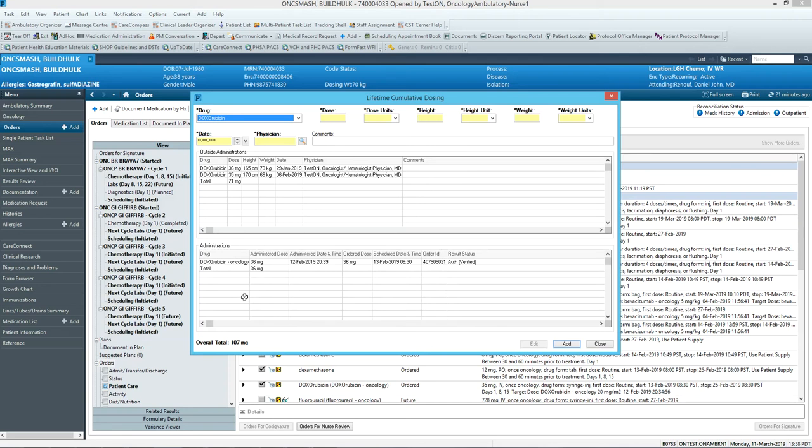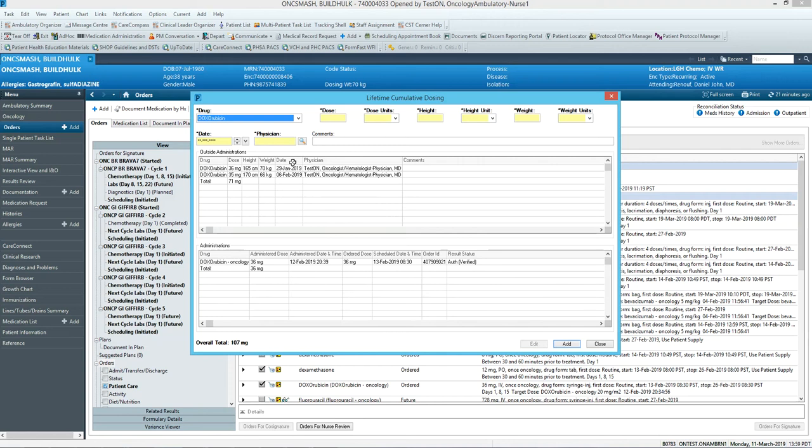The lower portion here with administrations refers to those that have been administered within the VPP or otherwise a Cerner site. The upper portion shows outside administrations, and these are entered manually. The first question would be, has the patient received an administration of this drug outside of Cerner or prior to Cerner being implemented, if this was not part of the backfill or the cutover process? If they had, the clinician would have to input the required fields under outside administration.